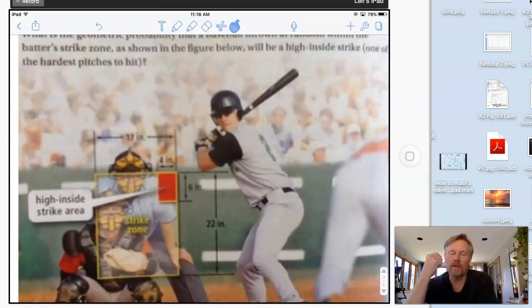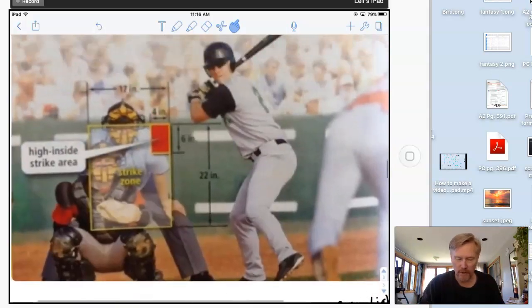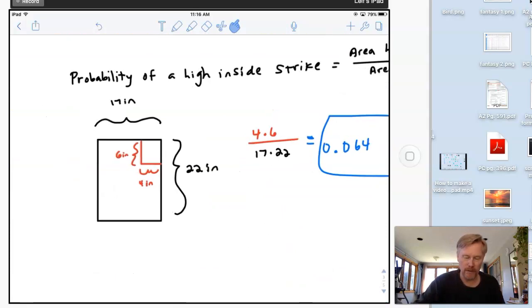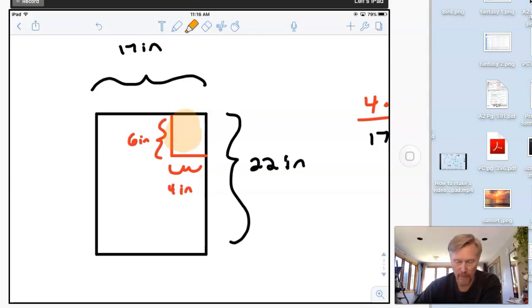So if you see here, what's important is I've got 2 rectangles, okay, and I'm trying to hit the red zone. So I'm looking at the area of the big rectangle and the area of that red rectangle, okay, and you can see the numbers. I rewrote it over here actually. So, once again, probability in its most basic form is favorable outcomes over possible outcomes. So the favorable outcomes would be what happens when you get a strike in that area, and the total possibilities is the rest of the strike zone. We didn't talk about if you missed the strike zone, they just assume that he's putting it in there.